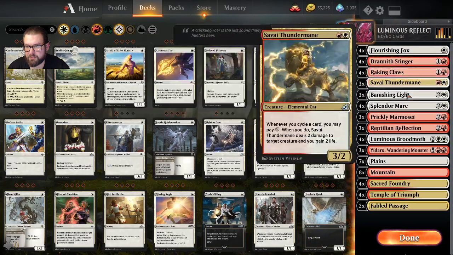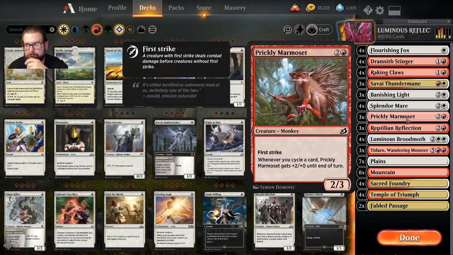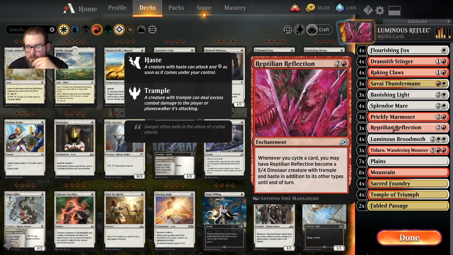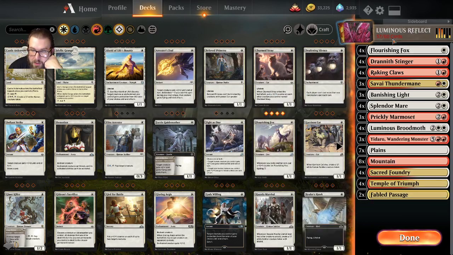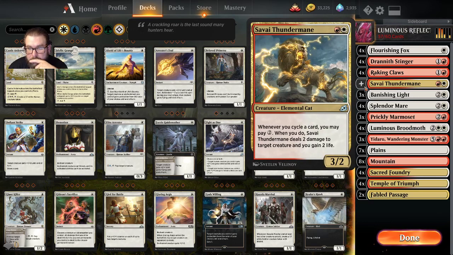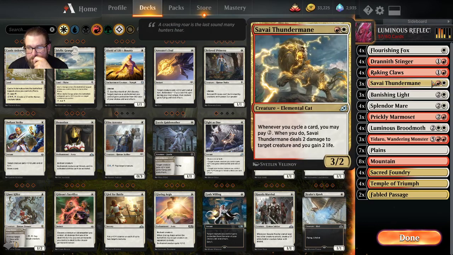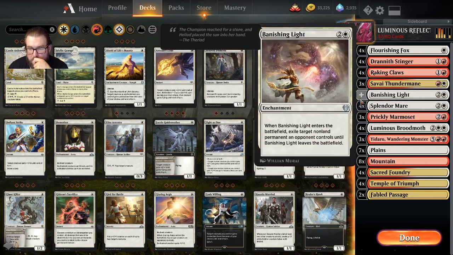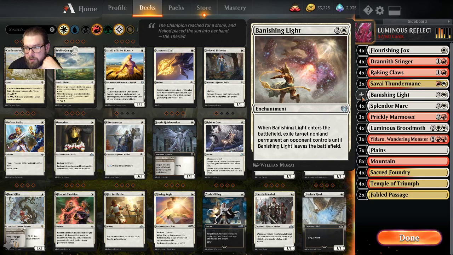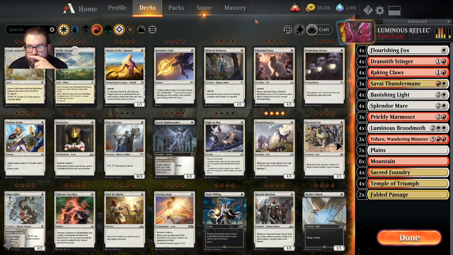I just feel like this deck should do better. I don't understand. Do I just drop Reptilian Reflection? I just want this card to work so bad, right? I guess we just drop this. I guess we bump up the Banishing Light to one more.